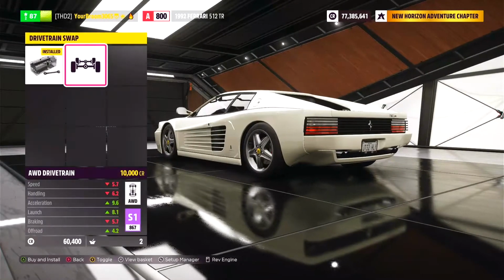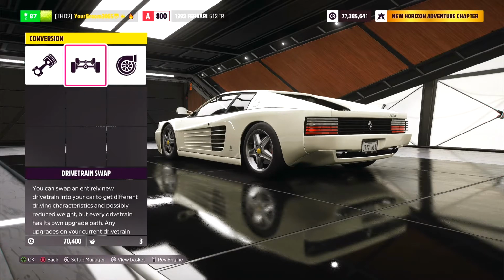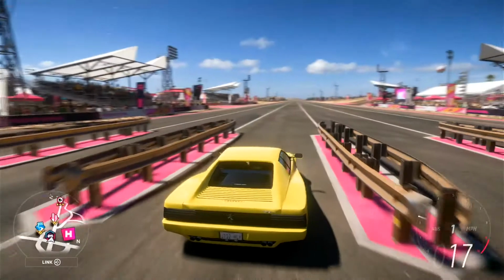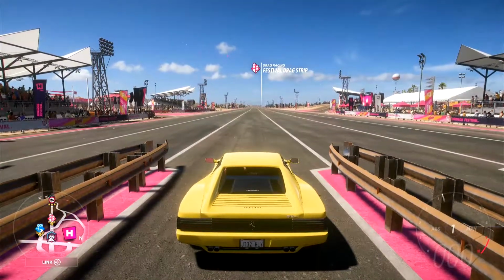And something that might annoy all the Ferrari fans, we're going to have to all-wheel drive swap this thing. Please don't be too mad. Much car sacrilege later. Okay, so here we are now with the Ferrari 512. Let's go and see if we can drag race this thing.